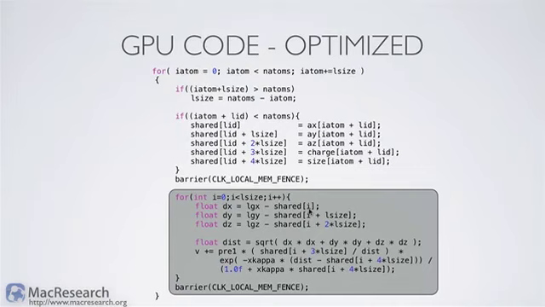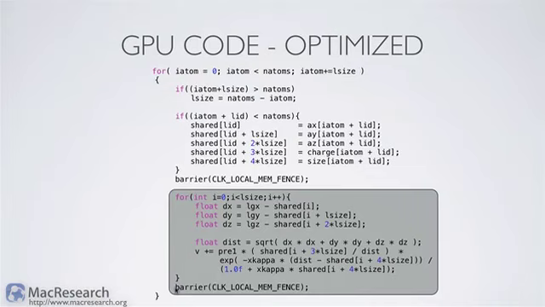Now you might be saying, if they're all accessing this, would this not result in a bank conflict? They're all reading value 0. And remember, there's one exception to bank conflicts, and that's in the case of a broadcast. Remember, if all work items in a work group are accessing the exact same element from the same location in shared memory, that is a broadcast, and that does not count as a bank conflict. So we avoid the bank conflicts in all of this. We're just indexing in, we calculate our values, we do this over a loop, and then we wait.